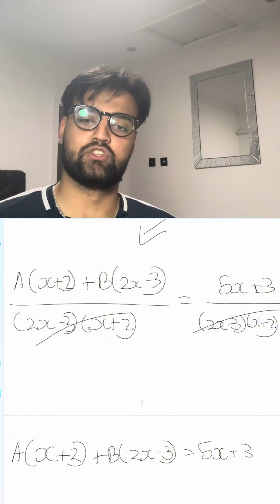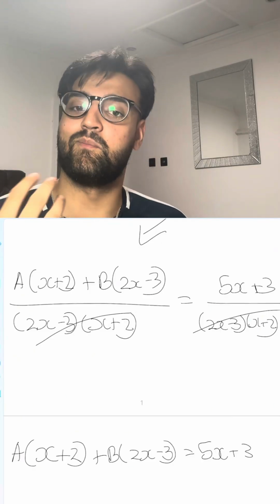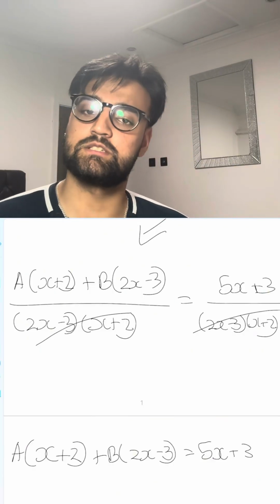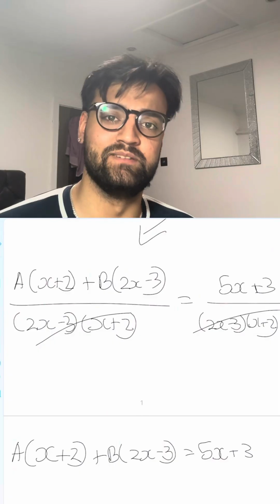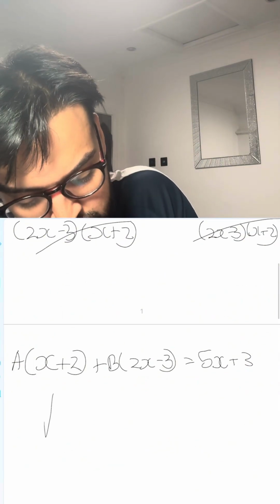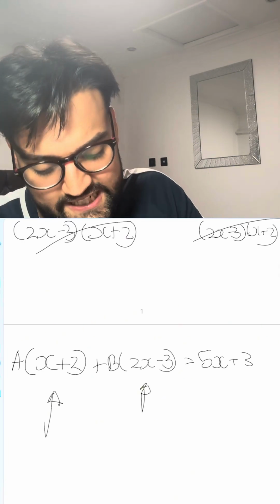Now, to find out a and b, there's two ways. Either we can expand out the left side and combine coefficients such that the x terms must add up to 5 and the constants must add up to plus 3. Or we can use the cover-up method, and it's really easy. To do that, all you need to think about is what value of x should go into each of these terms to make them disappear. So let's start with the x plus 2.